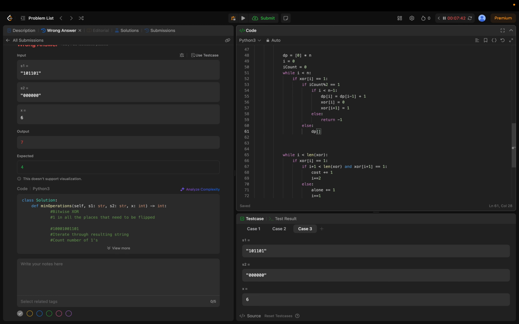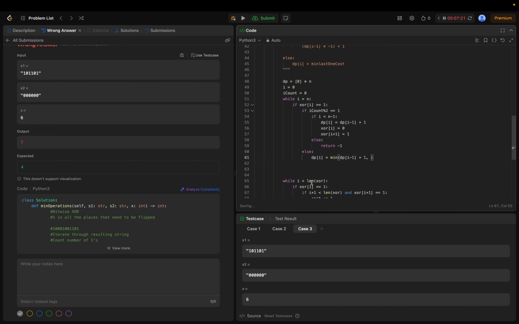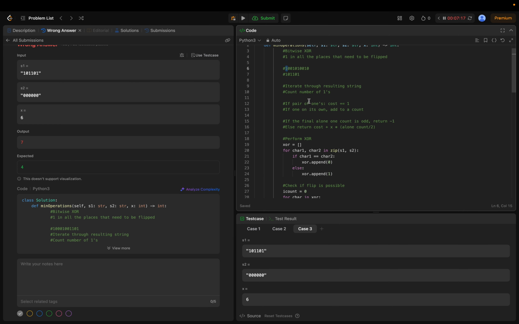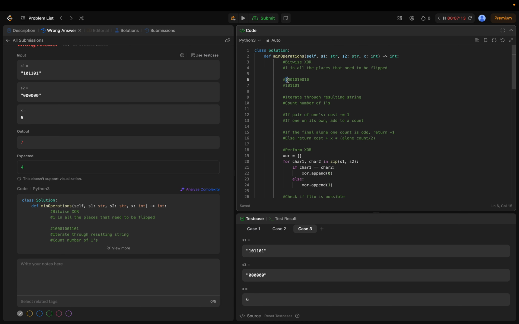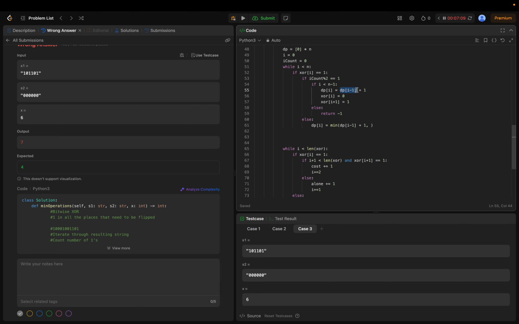So we can either say dp I is equal to the min of, one option will be dp I minus 1 plus 1, or you can go back to the last, whatever this original position was, and say whatever this guy, so essentially this dp I minus 1, and then add x, dp of original I minus 1, call it original I I guess, original I is 1 plus x, right?